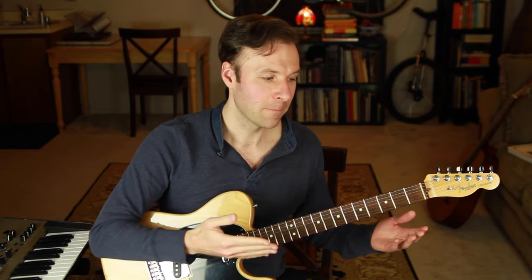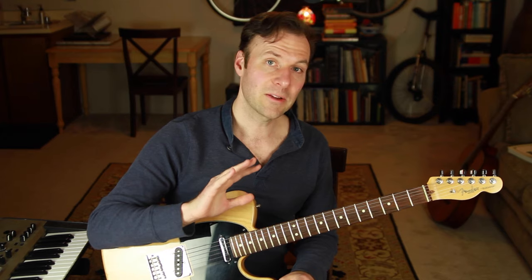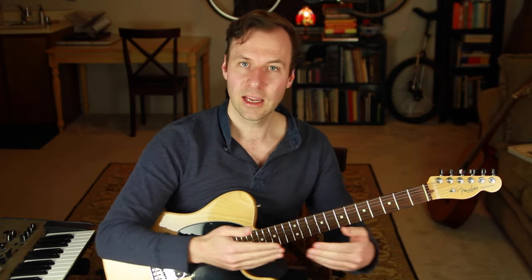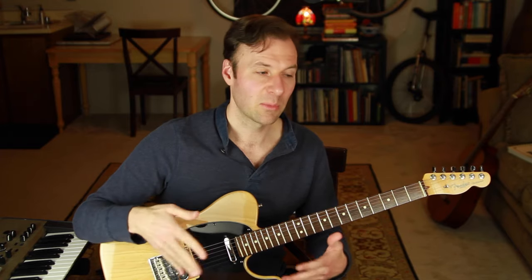Chord melody is mostly a guitar term, and it means that we're playing the melody and the chords at the same time, but in a specific way where the chords are kind of following along and playing in parallel to the melody. This is slightly different than arranging for solo guitar, but it's a great stepping stone for getting there. In solo guitar, we arrange the melody, harmony, and bass parts and play them all together at once. With chord melodies, we leave the bass part out — we are just harmonizing the melody with whatever notes fit within the chord. They still sound fantastic by themselves and can easily be adapted to become solo guitar arrangements.